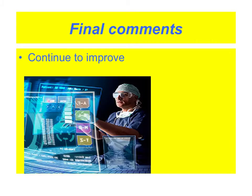My final comments would be to continue to improve on things that have already been improved and to cut out things that are not needed. Overall, we have to realize that health of the patients is much more important than having the coolest new technology for us to sign our names on consent forms. I just believe that is just something that is not worth using, and it actually costs a lot more money that can be used to have technology that improves a patient's health and also improves a doctor's, a nurse, and a medical student's knowledge of healthcare and medicine.